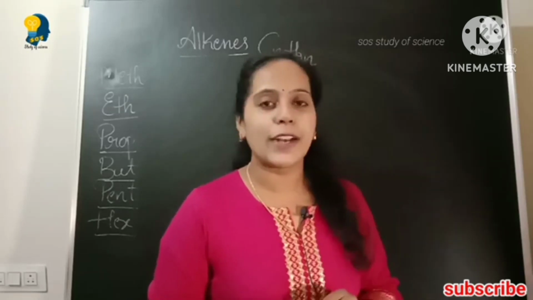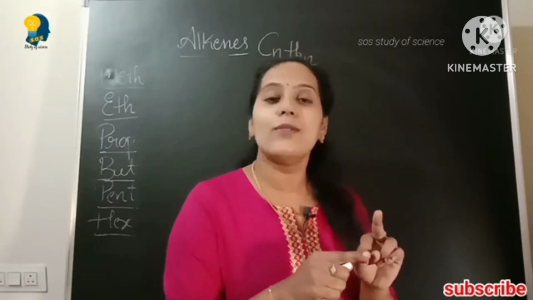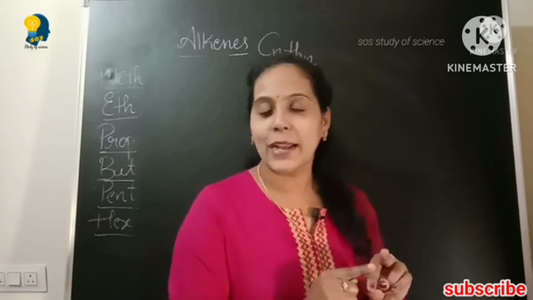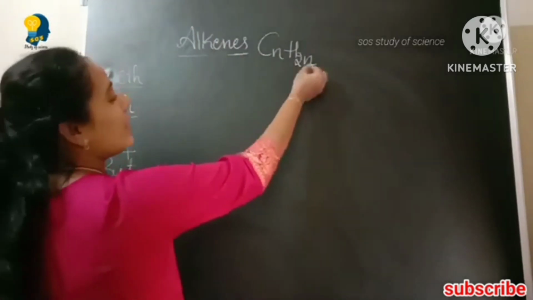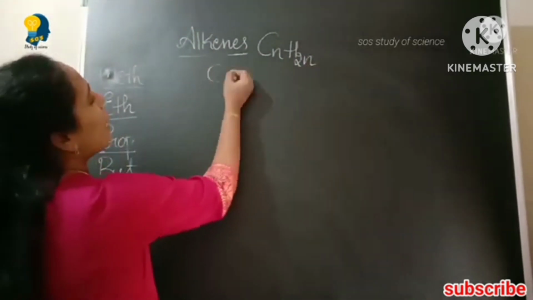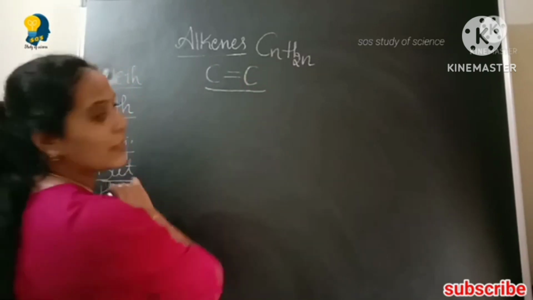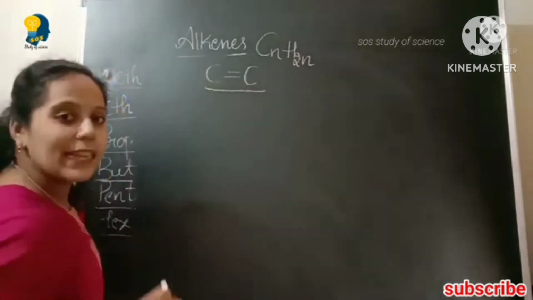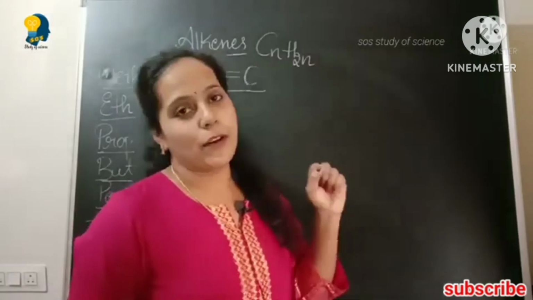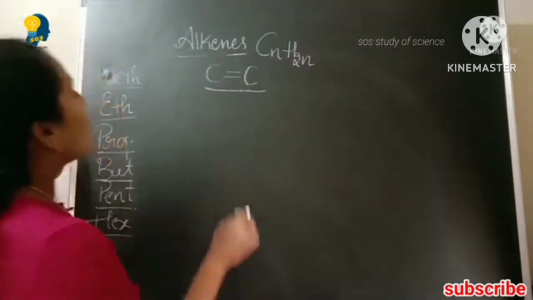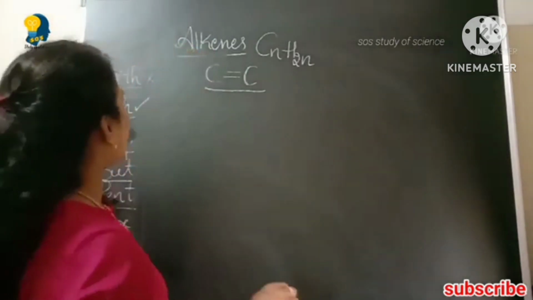I told you under unsaturated hydrocarbons, there are 2 things which we have learned. One is alkenes and one more is alkynes. So alkenes generally have a double bond between the carbon and carbon atom, whereas the alkynes have a triple bond between the carbon and carbon atom. So now as we are writing alkenes, the carbon should have a double bond between it. To write a double bond between the carbon, we need minimum 2 carbon atoms. With the help of only a single carbon atom, it is not possible to write the double bond. So we need minimum 2 carbon atoms. So alkenes always start from eth, not from meth. Okay. So the first member of alkene is ethene.